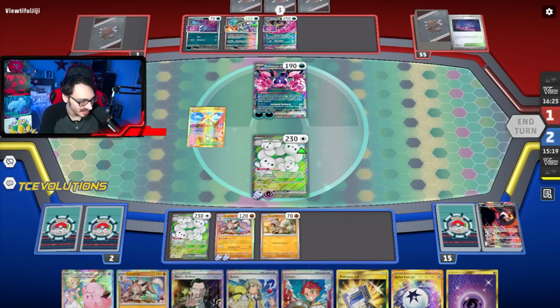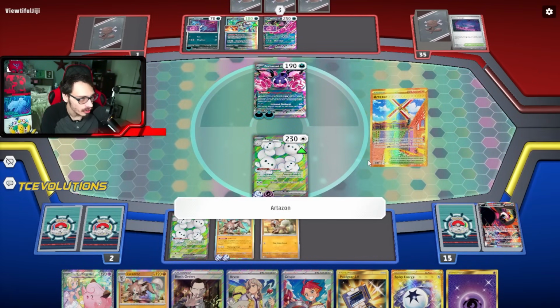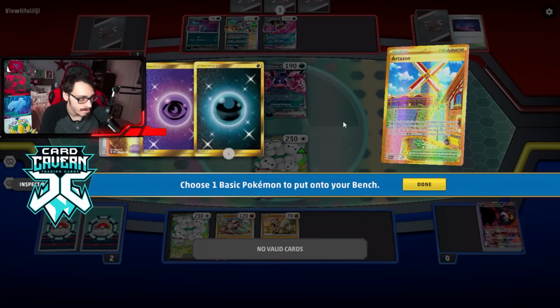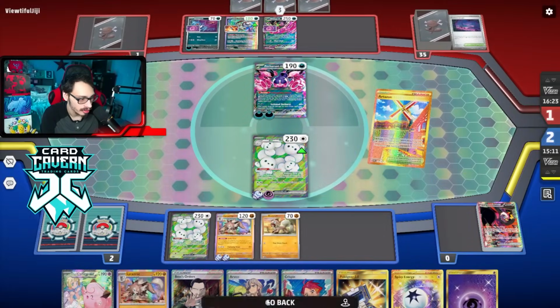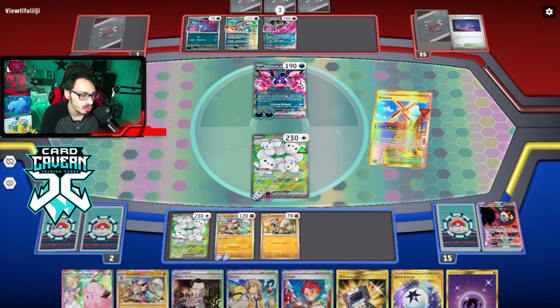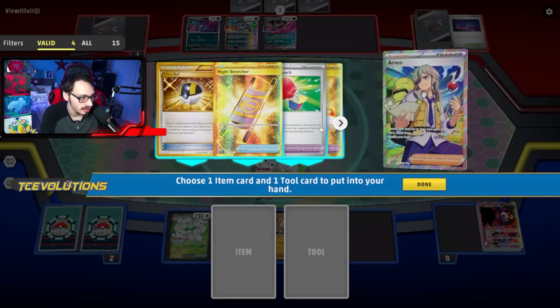Oh, no. All right, let me see if I have a win con. Can I knock him out with Clefairy? We have Bear. Okay, we have Bear. I think I have game, right? Okay, we have game. Whew. Thankfully, I put a Bloodmoon in the deck.